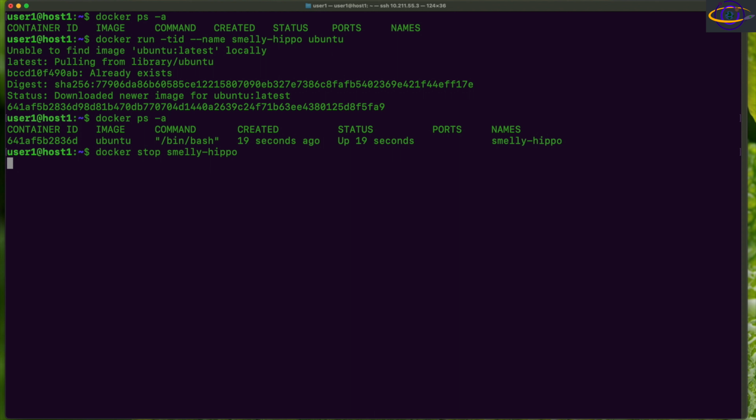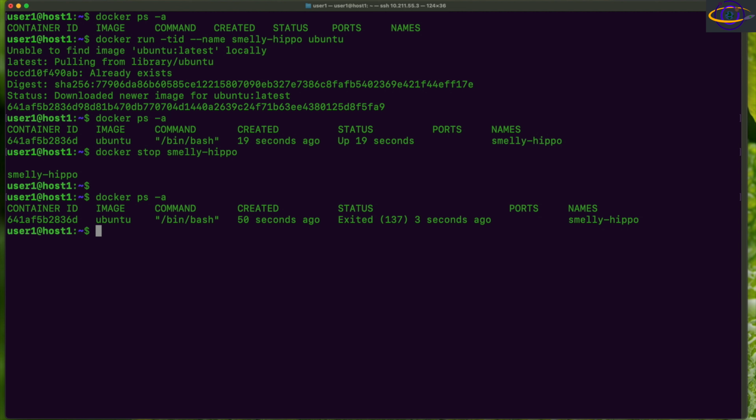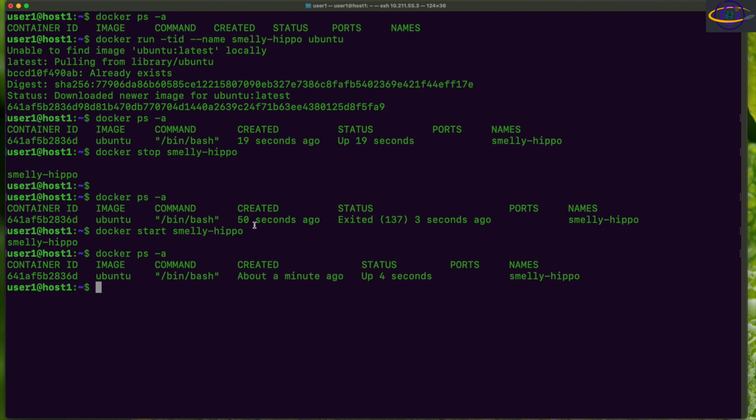And that's going to stop the container, right? And there we go. That took a little bit longer than I was expecting, but there we go. It is exited, so that container is stopped, right? Now, if you want to start this container back up, you can basically just run docker start. And there we go. That should have started it. Let's just check and verify. And there we go, the container is up and running.